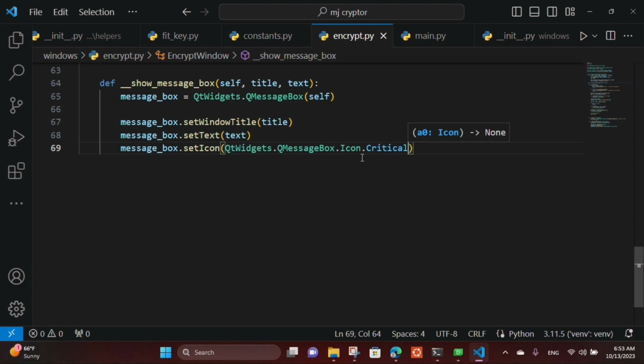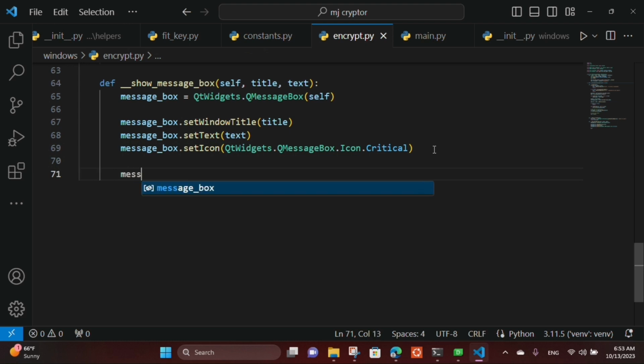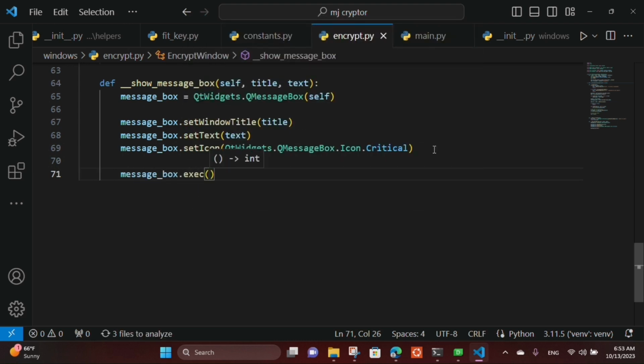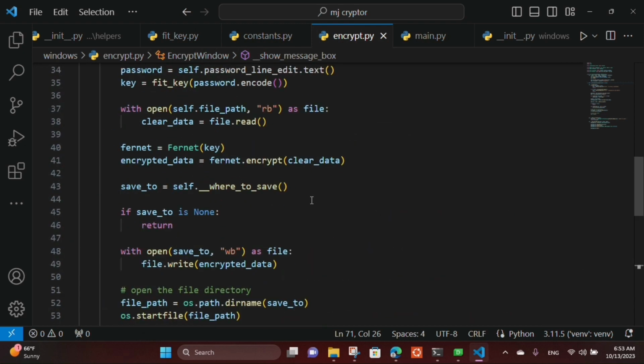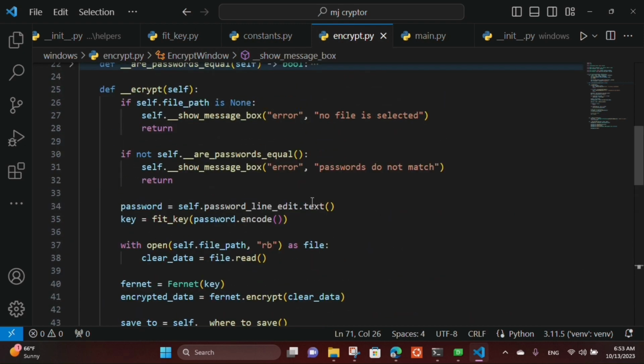We could make this icon dynamic like title and text, but for now I just want to ignore it. I put it on you, you can do it if you want. Then we call messagebox.exec in order to execute it. And now I expect that if the passwords are not equal, it shows me this message box. Let's test it.